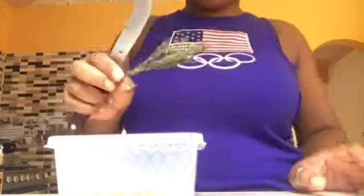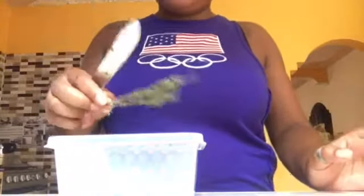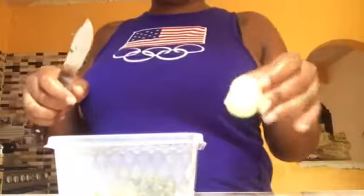Take your time to cut up your thyme, because we don't want to chew up no thyme stick. So we're going to do this. Wash already. All of them here are washed already, so we're just going to throw it in there. We have a piece of onion. We already seasoned the meat with the onion, so we don't need a lot of onion.